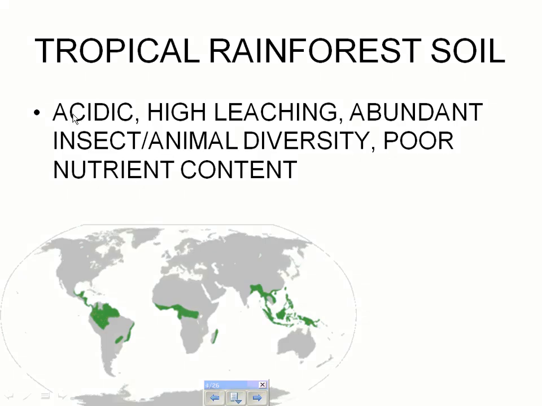Number two, describe the soil in a tropical rainforest. You can read it here, but remember that the soil is nutrient poor. Two reasons why the soil is nutrient poor: the first is the amount of decomposition that's occurring. At the bottom of a tropical rainforest, you have decomposers breaking down organic matter at a very fast rate. The plants and trees are drawing up those nutrients, and all of the nutrients are found in the vegetation in a tropical rainforest.